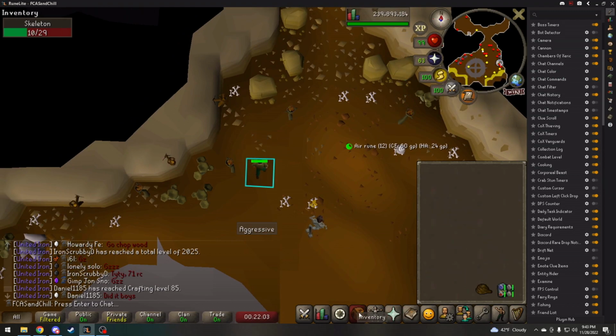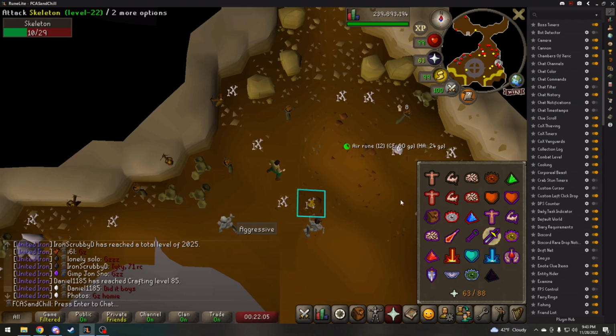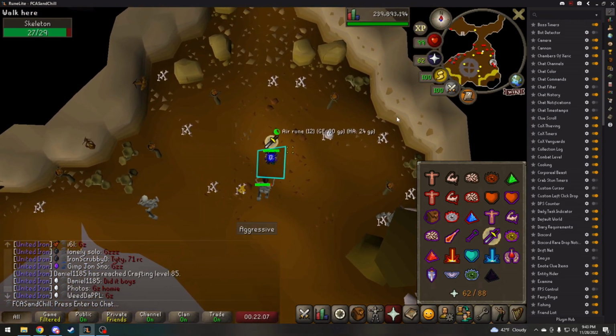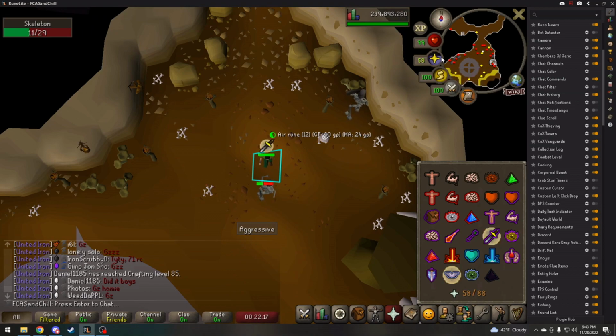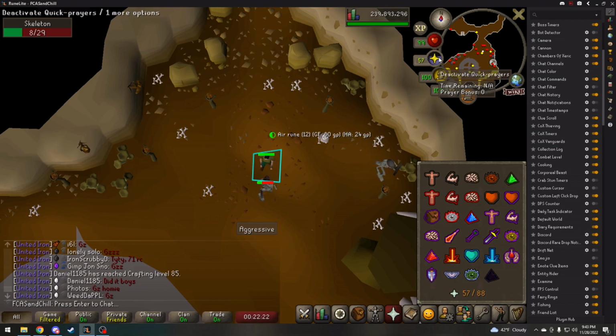So if you have auto retaliate turned on, then a lot of the time, once they attack you, if you just let yourself retaliate automatically, then that'll get you in cycle to have piety on. And now you can see I'm going to flick on off. And I'm hitting him with piety. And I'm just clicking this every tick.